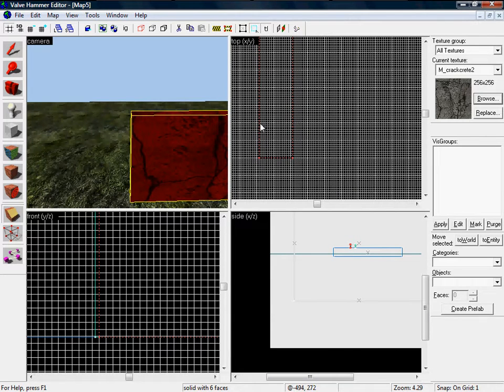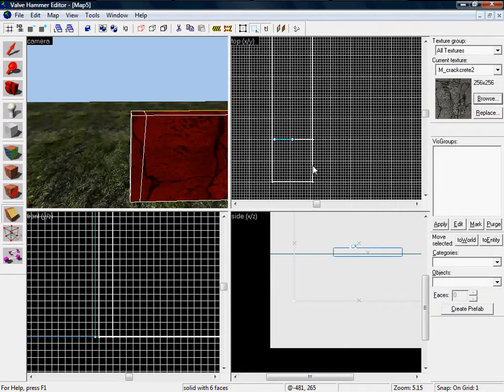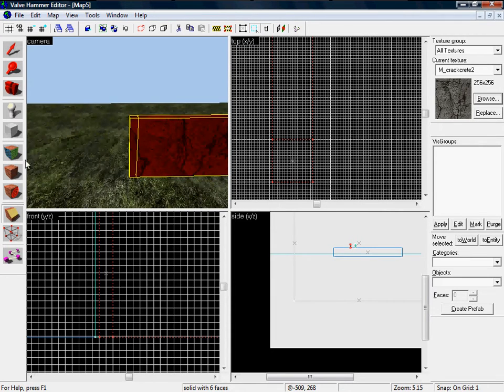I still have my cut tool selected, so I can go ahead and make another cut. If I click this again, the white now is here, and the rest of the wall would disappear. If I click it again, neither side will disappear. So I'm just going to go ahead and hit enter. Now it just sliced the end of that block.